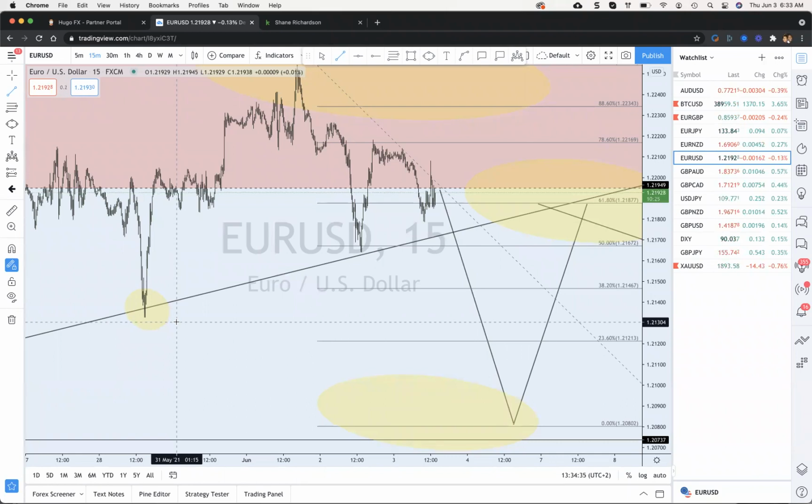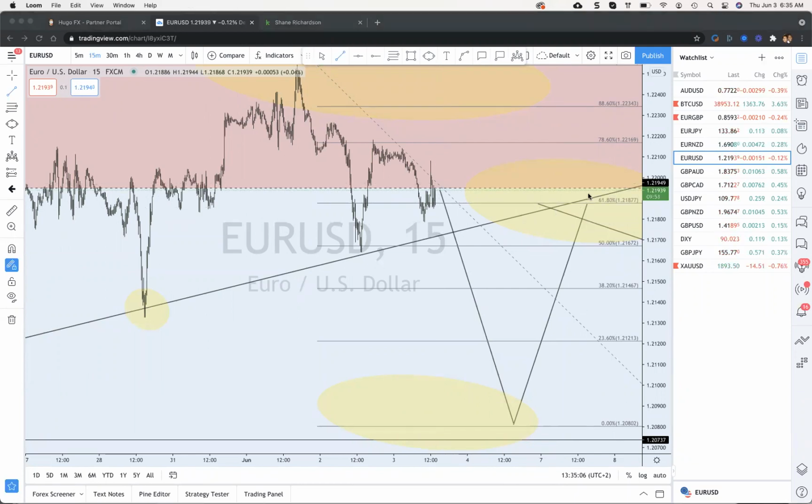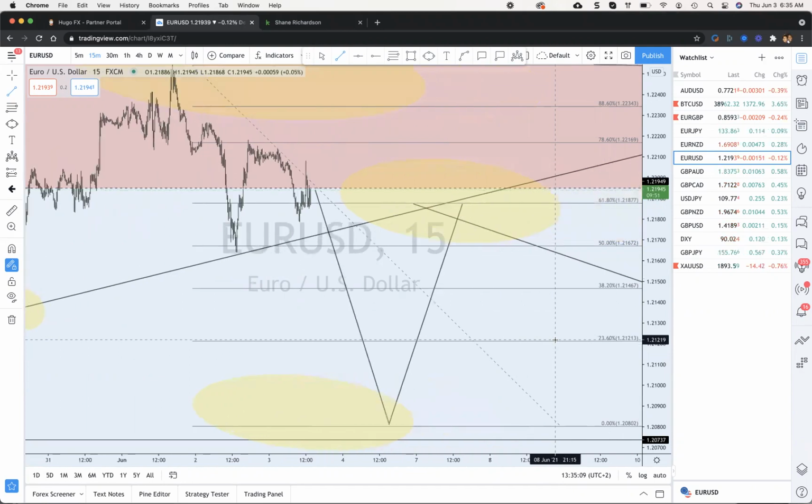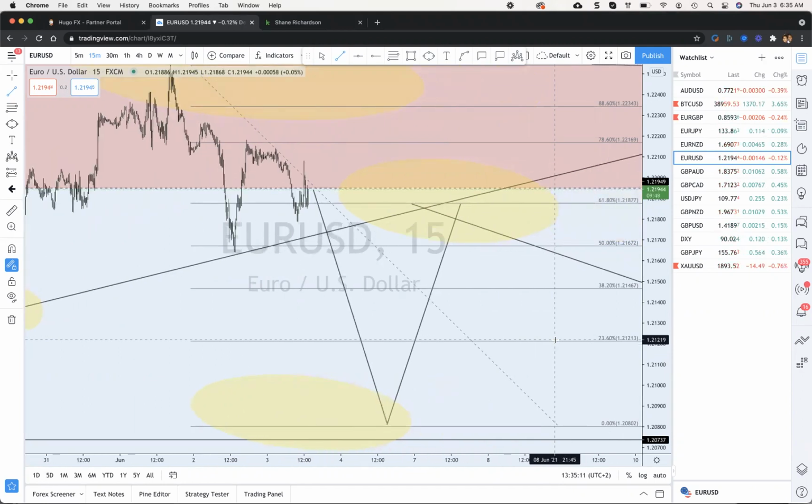Sometimes you'll get caught up, especially if you're trading aggressively. For example, you see this area here, let's say you put a sell stop here, price broke out, triggered your stop order. And then instead of it coming all the way down here, it came right here and then it reversed and went back for the retest. Now you're in drawdown, or you blew your account if you over leveraged. You see what I'm saying? And then you've got to wait. So I like to wait for the breakout retest, then I'm getting in. Okay, I gotcha.